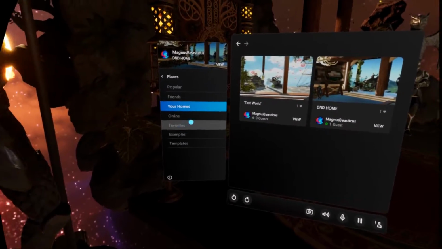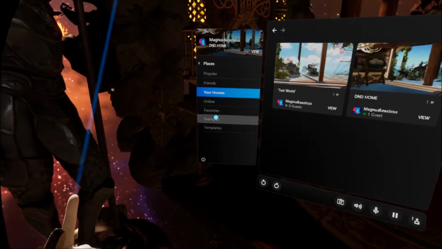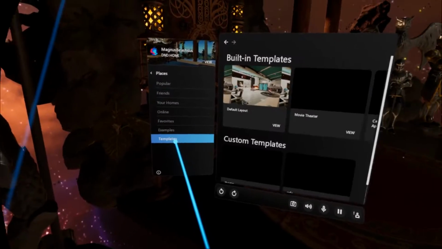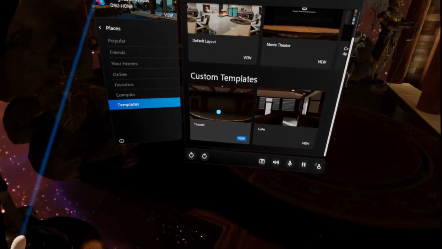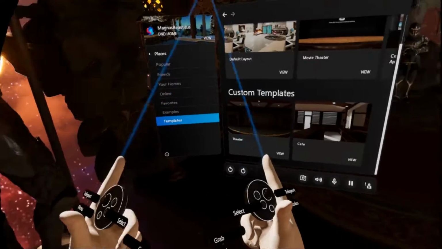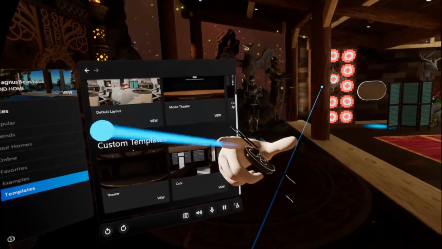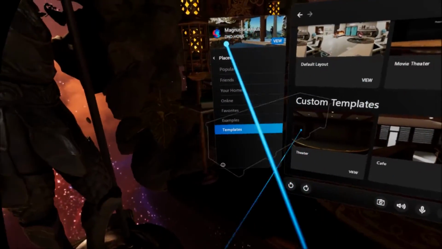We've got places. This is where you can see your friends' homes, or you can see examples, a whole bunch of other different types, templates. Now, you've also got, hey, if you want a tavern or theater, you can have that too as your own home template. I have even actually seen fantasy cities. To be perfectly honest, I don't quite know how to do a fantasy city yet. I will leave that up to you guys to figure out. If you guys pick up a Rift, let me know.